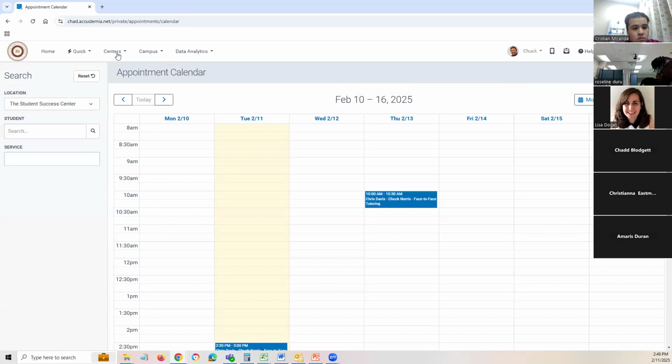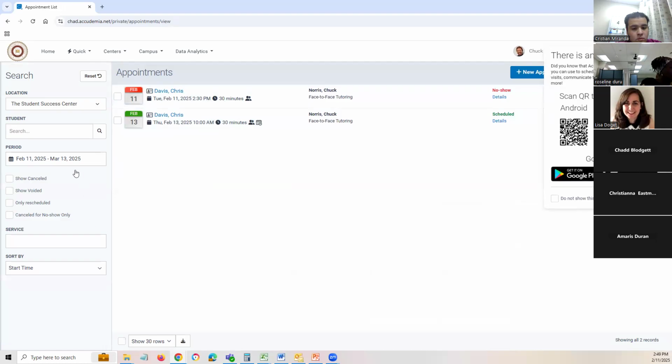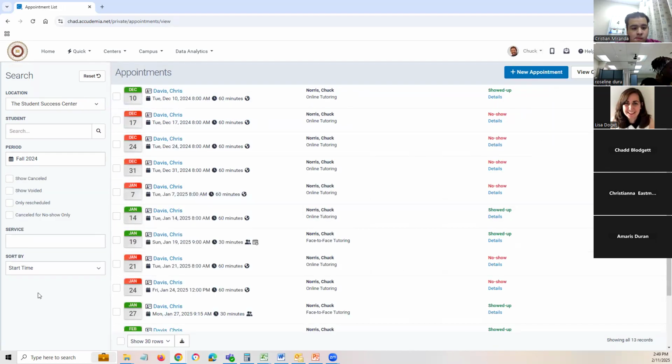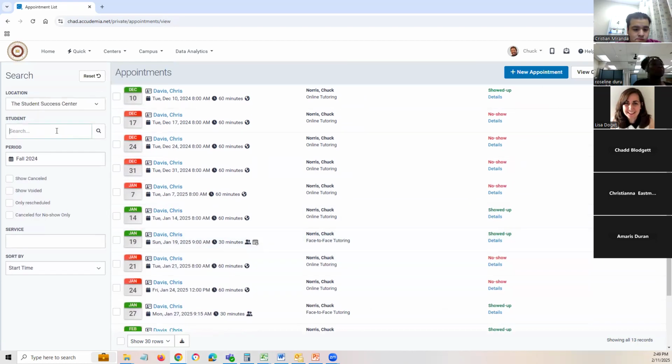If you are looking for any appointments, so if you're in this view all and you have a ton of appointments, and because maybe you go out to like the semester view, and you're looking for a specific visit, I could actually search for the student that I want to see the appointments from. So in this case, I know I have Chris, but I don't know if I have anybody else. Yeah, I'd be able to say I want to see only appointments from Chris Davis. It's going to show me all Chris Davis appointments.